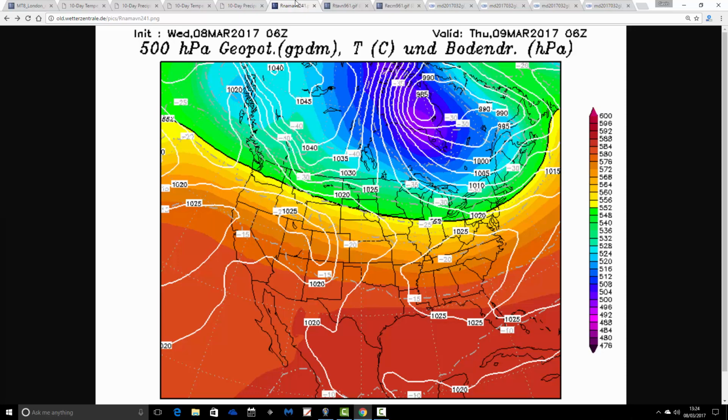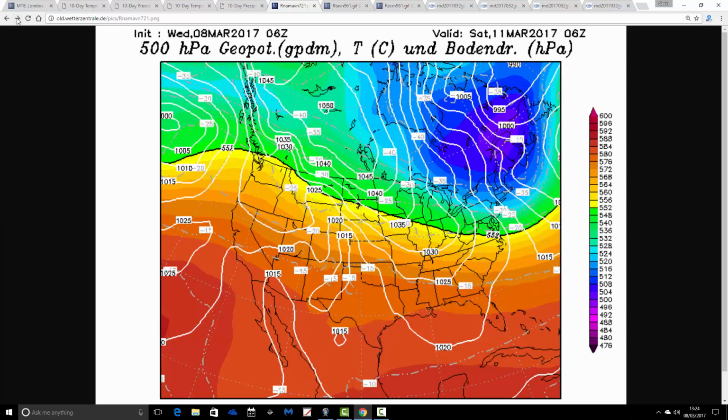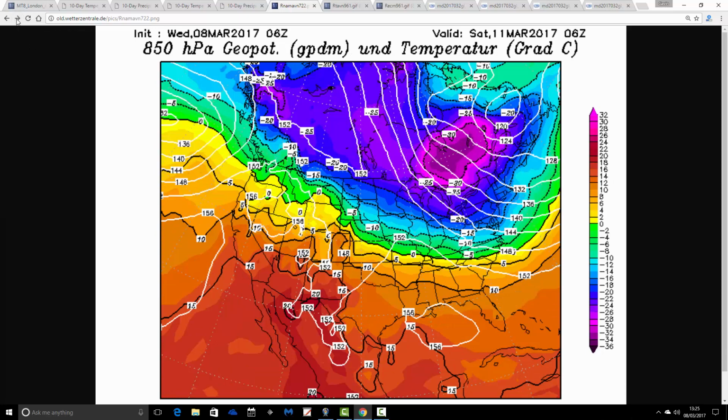Here's the exotic pressure chart for America for today. Most parts of America are still under this relatively warm ridge, but you'll notice this trough up over Canada and this cold northerly beginning to thrust down into the far northeast of the states. This gets more severe over the next few days. So by Saturday, we've got a ridge there from Canada extending down into the Midwest, and it's on the eastern side of that ridge that we're putting down this very, very cold air, severely cold air, coming down from the north into the east states.